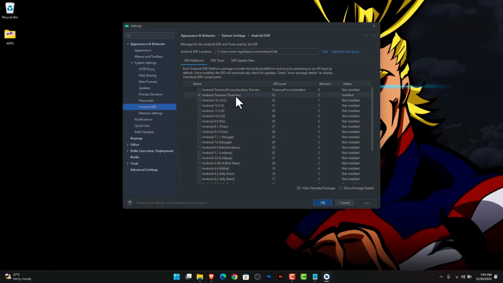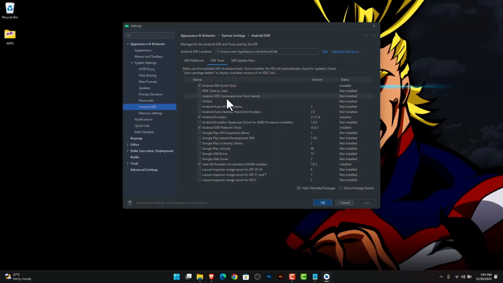That's fine. Sometimes it doesn't, so that's something you need to take note of. Sometimes it just behaves weirdly, but anyway, we need to head on to the SDK tools, and then make sure you have this SDK command line tools. Check that, and then this is the Google USB driver, so this way you can get that.